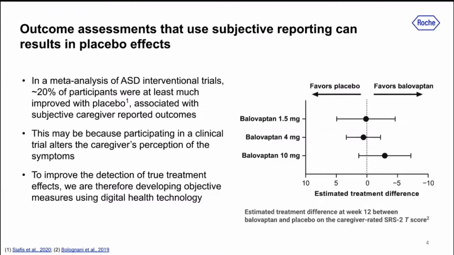These placebo effects have been associated with the use of subjective caregiver-reported outcomes, and there's a lot to disentangle about why you might see that effect, but one reason could be that just participating in a clinical trial could alter the caregiver's perception of the symptoms. They may have a real hope for improvement, for example, and so that could suggest improvement in later scoring of the same symptoms, rather than genuine improvements. So for this reason, we've been trying to develop objective measures of ASD symptoms using digital health technology.